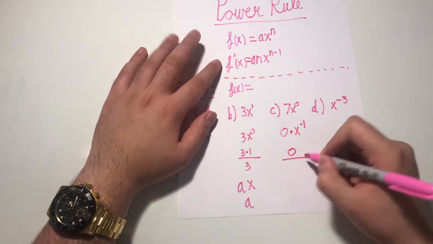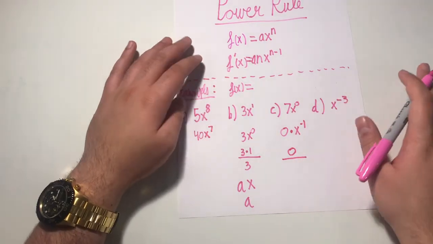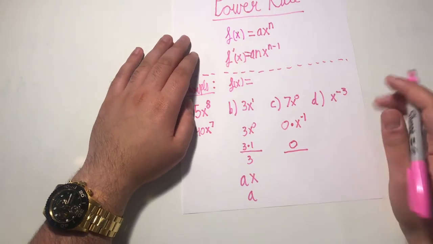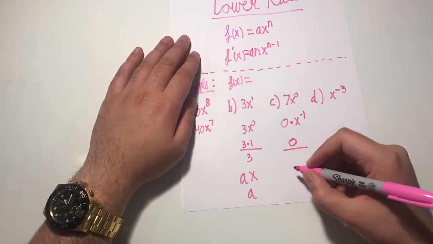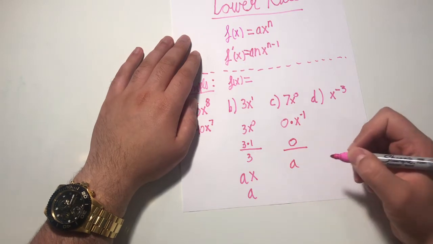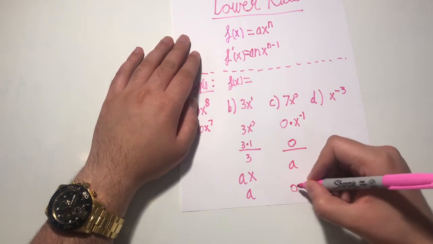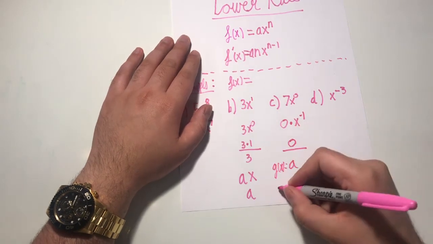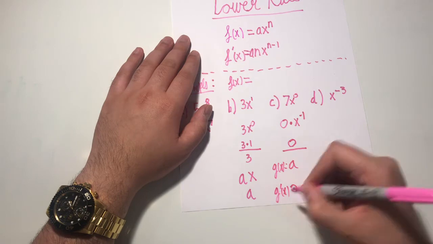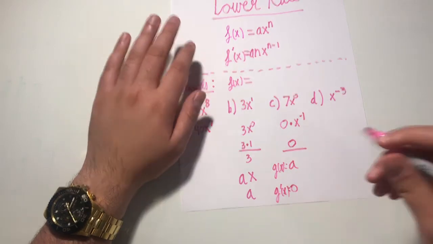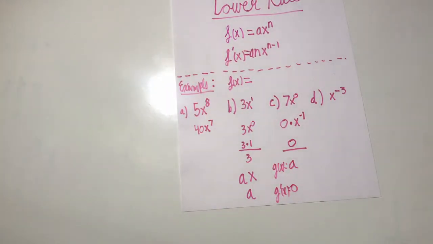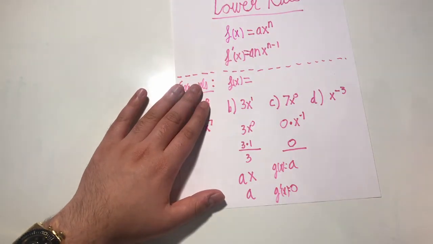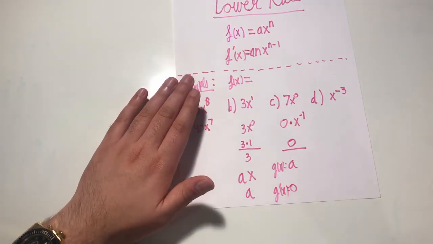That brings us to our second shorter shortcut method using the power rule. Anytime you have a constant, like a, the derivative of a constant is always 0. So let's say g of x is equal to a. The derivative of g of x is just 0. So the derivative of 100 is 0. The derivative of 8,000 is 0. The derivative of 4 million is also just 0. So that comes in handy a bunch later.